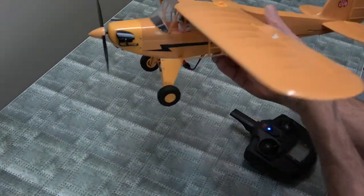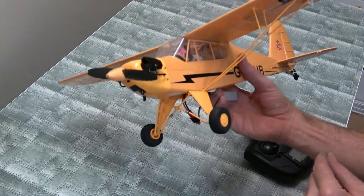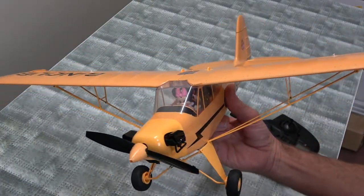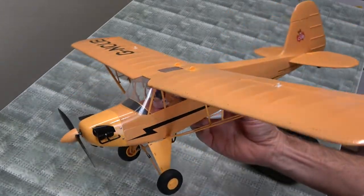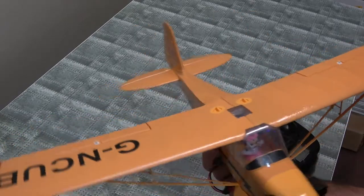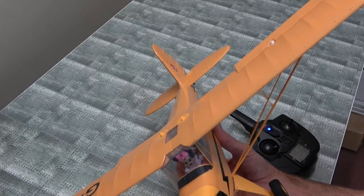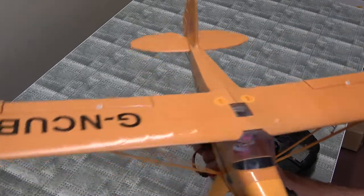So like I said, the only downside, there's a little bit of assembly. Just a little bit fiddly getting the tiny screws in. That's all. So that's not too bad. Of course, it's a little bit bigger model, so you can't have it fully assembled. The box would be too big for the transport. On the full 6G mode, the aileron's staying up because it wants to keep it level for you. That's why it's a beginner plane.